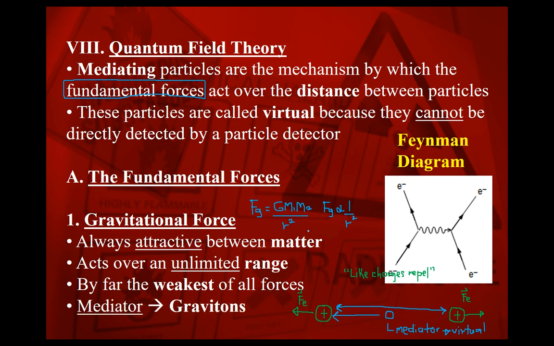The mediating particle, okay, so what's the particle that tells two masses, hey, you guys need to attract and come together, is called a graviton. Now, there's a bit of a problem with the graviton. Not only can we not detect the presence of a graviton because it's a virtual mediating particle, we have never in any other scenario outside of looking at mediating particles ever seen a graviton or proven its existence. So its existence is only proven mathematically.